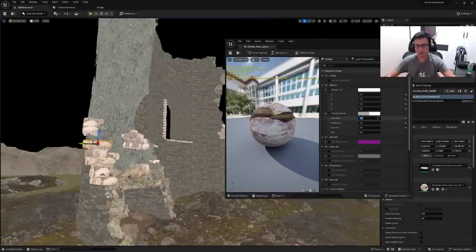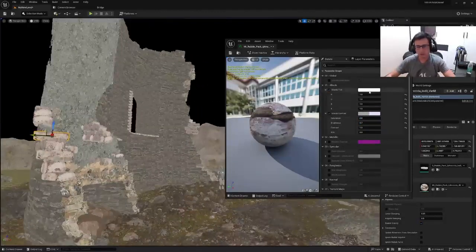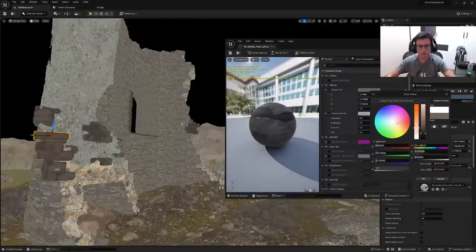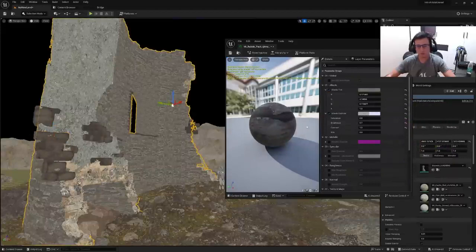And let's just say the brightness will be like 0.7. Okay, that's closer. Saturation 0.8 maybe. Okay. And the albedo tint, what we can do is to just click one of those, and let's just grab one of those colors, maybe this one.